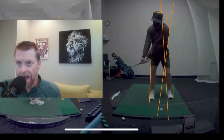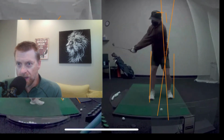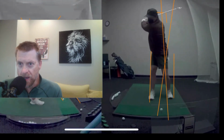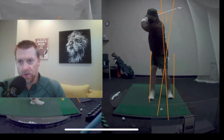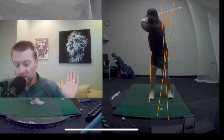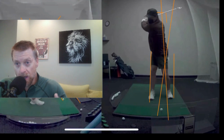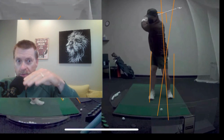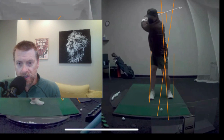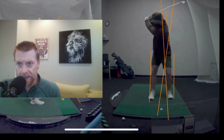Now that rocking back is causing momentum. So you can't just rock and then stop. Typically we rock and turn. So now that momentum's taking you up and away, really flat because you've stood up. Now when you stand up, your plane gets very flat. When you stay down, your plane gets very steep. So people with very steep issues here, they probably have a lot of tilt. They're going down. When they start flattening out their plane, they probably keep that thing very flat. So as you come back down into it, now all of a sudden you have to go back down.